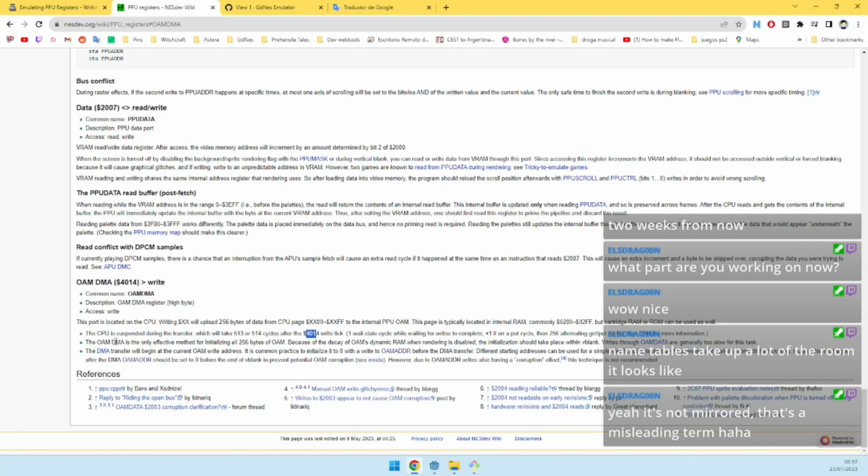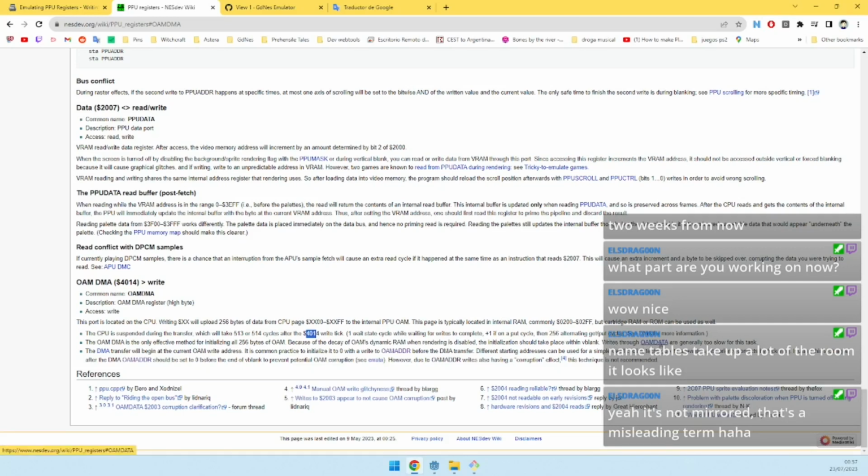The OAM DMA is the only effective method for initializing all the 256 bytes of OAM because of the decay of OAM's dynamic RAM when rendering is disabled. The initialization should take place within vblank.